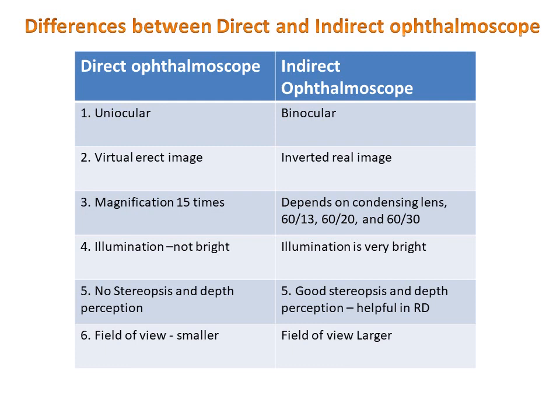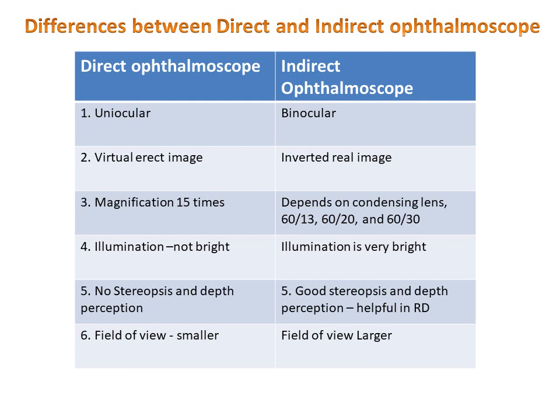If you read about binocular single vision, you will understand the importance of stereopsis and depth perception, which are very important, especially in diagnosing retinal detachment cases. So this stereopsis and depth perception is not present in direct ophthalmoscope, while good stereopsis and depth perception is present in indirect ophthalmoscope, and it is extremely useful in diagnosis of retinal detachment cases. And assessment of retinal detachment cases is extremely easier if there is a good stereopsis and depth perception.